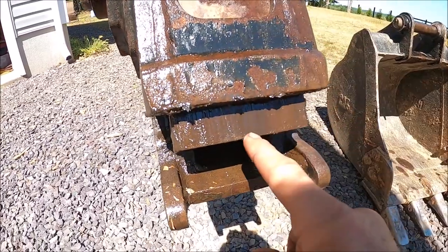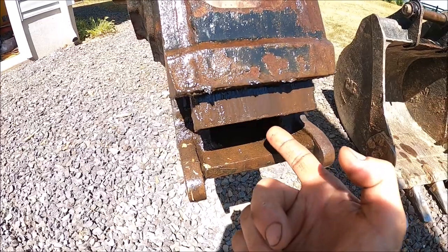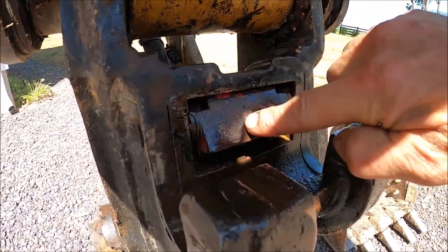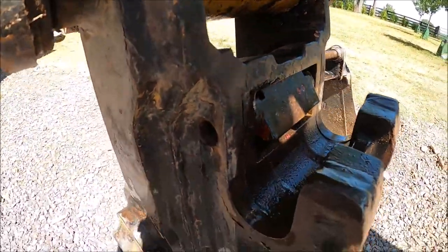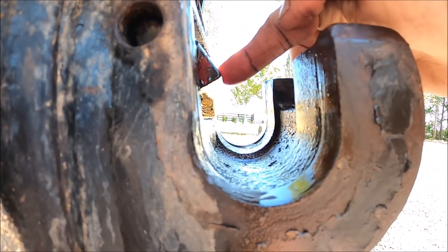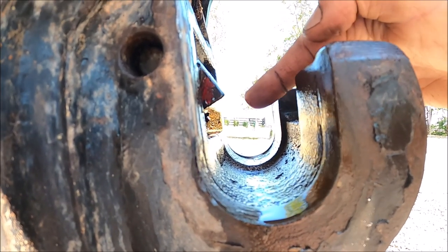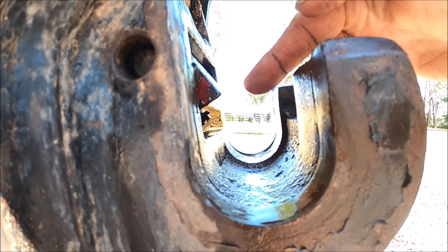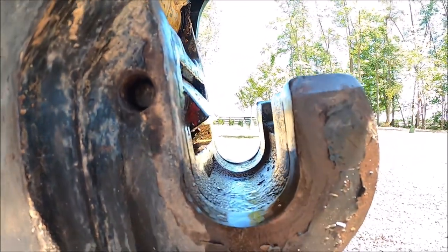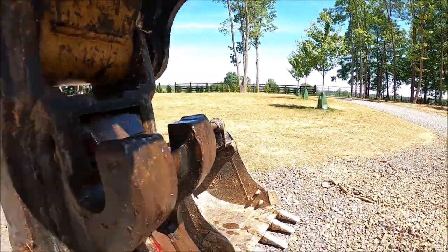This is it. This is part of the wedge as well. This piece will slide up and allow that pin the freedom to move out. The front lock is this piece right here. Right there. And that will unlock. It'll just go back whenever you say unlock front. And then whenever it's ready to be locked, it'll just spring right back out in this position, and that'll be locked. And that's how it locks to the pins on the bucket.